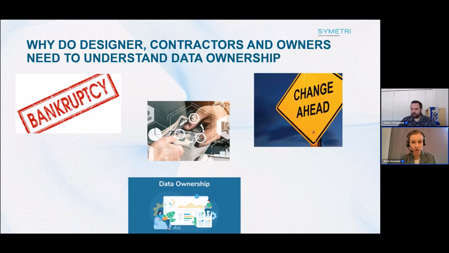This is very important because when we start working in the cloud, we have a tendency to depend on someone else. "Oh, the owner is providing us with this platform, we are just going to deliver it there." But are you making sure to back up the data that you are delivering? We see it over and over, companies buying each other. It could be a Chinese company buying a Swedish company. Suddenly all your data are in China, but you were thinking it was in Sweden because someone in Sweden had that company. So this is very important also when it comes to changes.